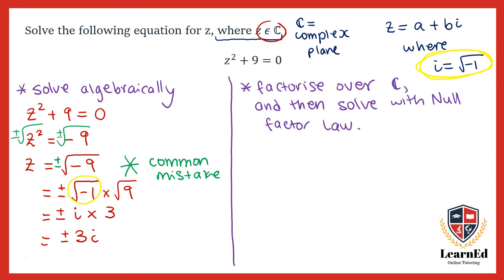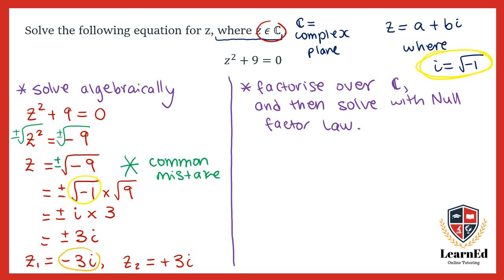So in other words, this is saying that there is one answer for z, which is -3i, and then another answer for z, which is equal to +3i. And you can verify that these answers are both correct if you wanted by substituting them into this expression here. So if you substituted -3i, that would become squared, and then it would simplify and add to 9 and equal to 0. So we're not going to go over that, but if you wanted, you can do that in your own time to verify that our working is in fact correct. All right, so this is the first method.